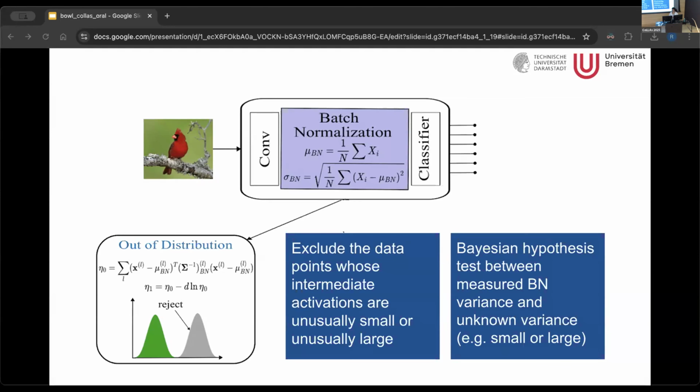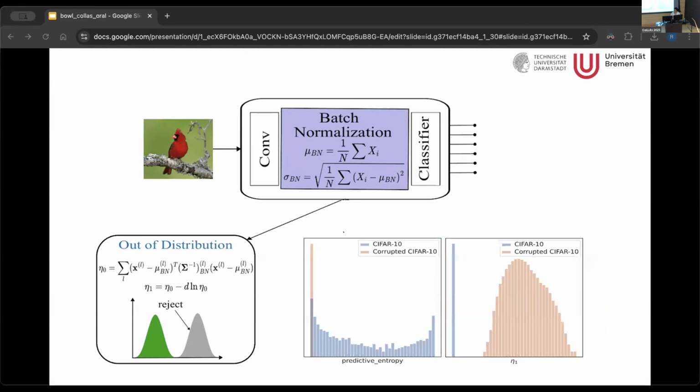Here we can see how BOL distinguishes clean data from the corrupted ones. We compared it with predictive entropy, which is a commonly used uncertainty measure. Here you can see that predictive entropy has an overlap between the clean CIFAR10 and the corrupted CIFAR10, so it's really unreliable to use as an OOD filter.